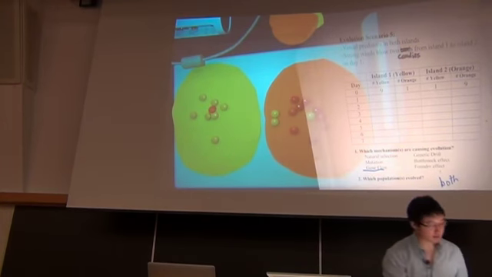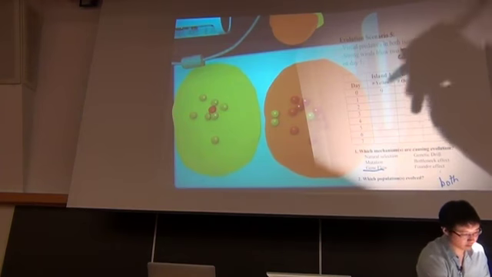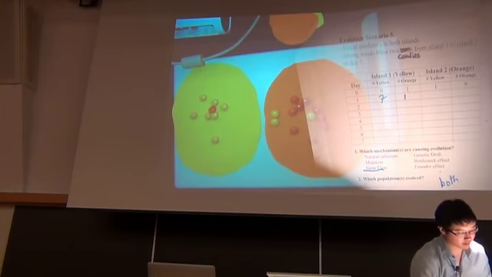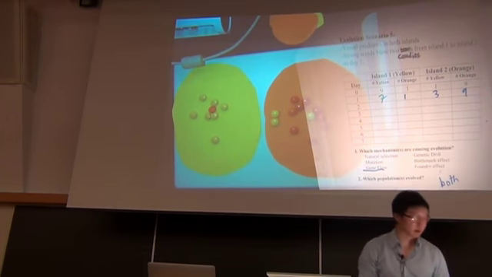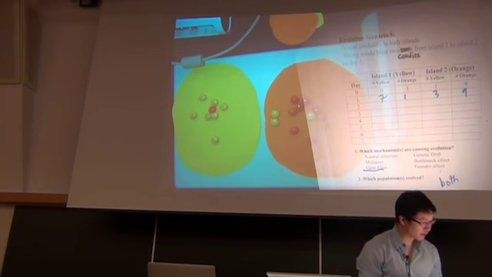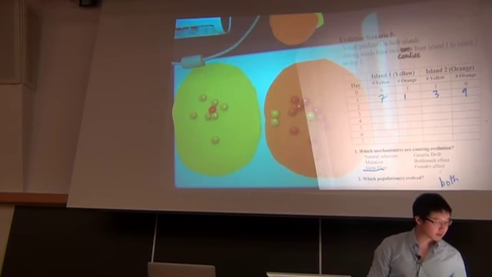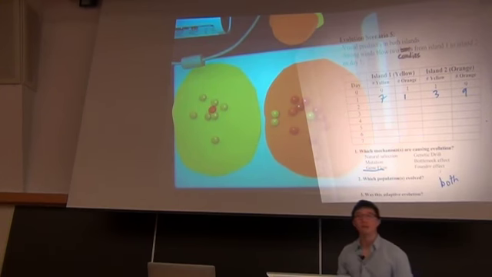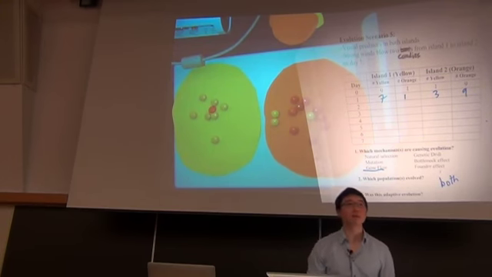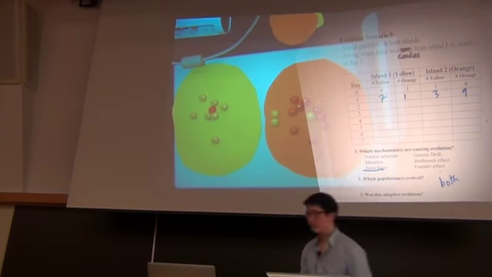Because notice that we now have 2 fewer yellow ones here and 2 more yellow ones here. So we went from 90% down to less than that, and we tripled our amount of yellow on the other island. Okay, so question for you guys now is, I want you guys to talk about this in groups. Was this adaptive evolution? Did adaptive evolution just happen? So talk to your groups, we'll give you about 20 seconds, go.